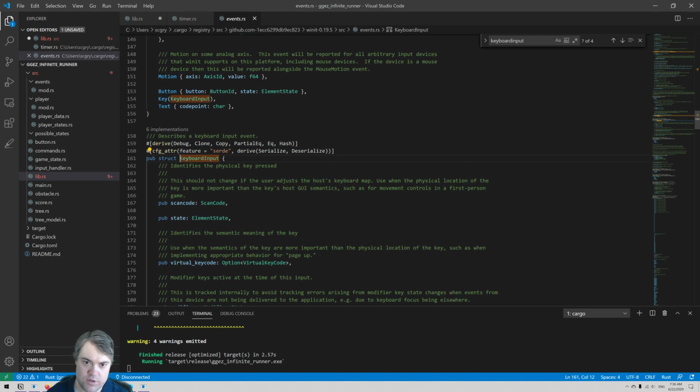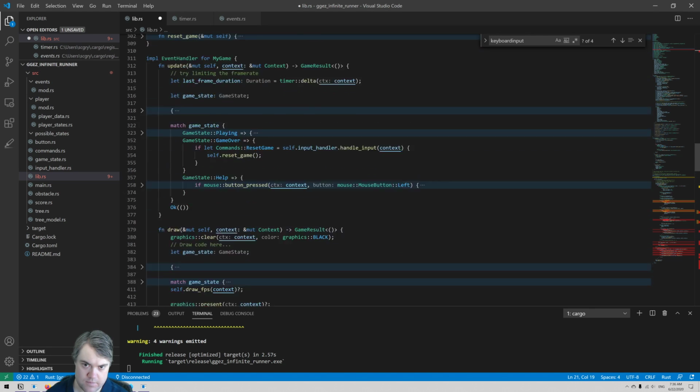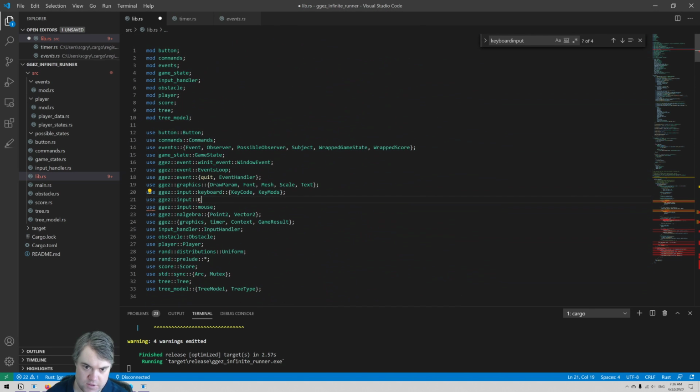So keyboard input is straight off of events. Okay. So use events.